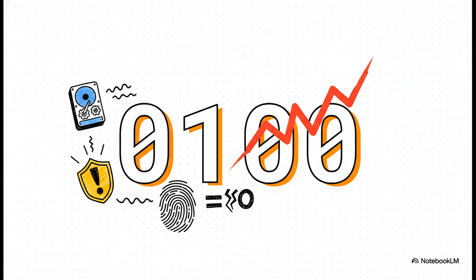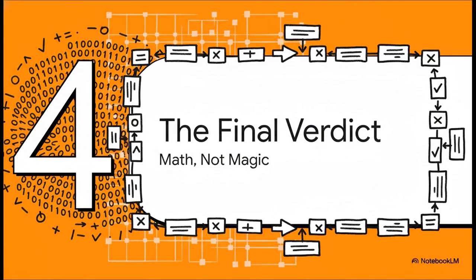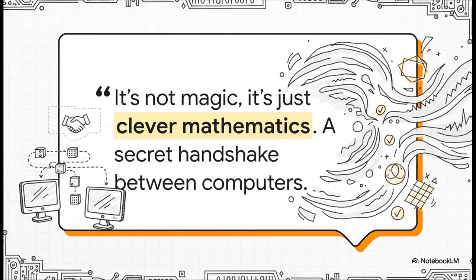That's the whole secret. So let's just bring it all together. That file corrupt message, the one that seems so random and mysterious, it's not mysterious at all. It's actually the result of a really simple, really elegant math check that's constantly happening behind the scenes. It's not magic, is it? It's just some very, very clever mathematics. You can think of it like a secret handshake between computers, a way for them to make sure they're hearing each other clearly, even across thousands of miles of noisy networks. Every time you do anything online, this little check is happening, keeping our digital world safe and sound.